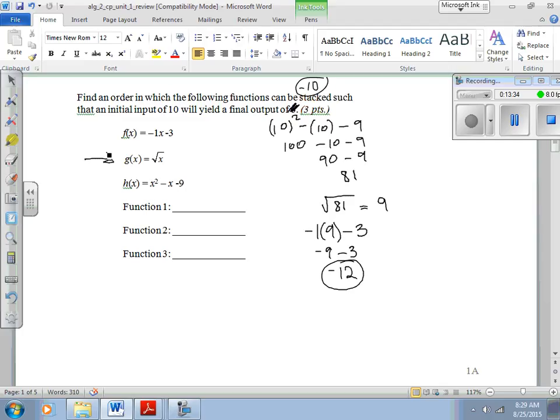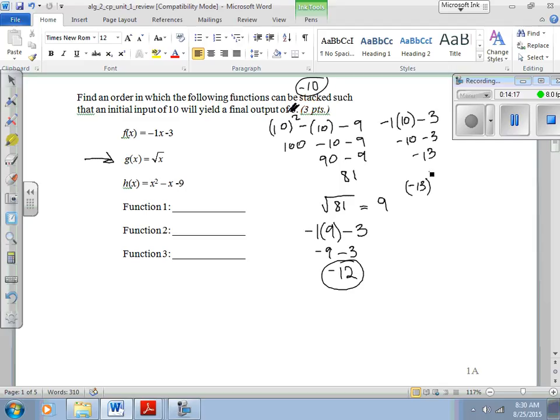I'm not going to do this one first. Does everybody understand why I'm not going to do that one first? Square root of 10 is going to give me a decimal. And I wasn't trying to make it that difficult for you. Okay? So we're going to go with this one first then. That would make that negative 1 times 10 minus 3. That's a negative 10 minus 3. That's a negative 13. Right there, that negative 13, I can't even put it in here because you can't get square roots of negative numbers, right?